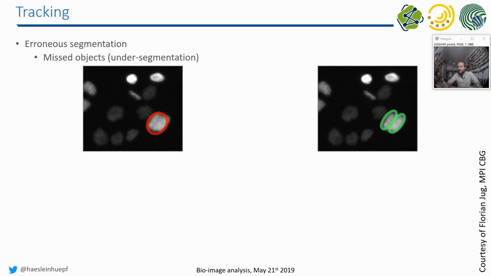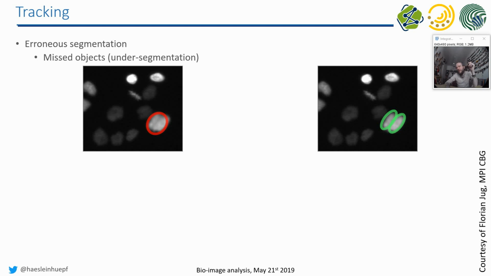And there are different things which can go wrong during tracking. So for example, if you think about segmentation, that's where we were before, we can miss objects, or we can misinterpret the image in a way that the number of objects is wrong. So here you see an example on the left and on the right side, different potential solutions to the same image. So are we looking at one cell, or are we looking at two cells? That might be hard to see, and also for a computer super hard to differentiate, right?